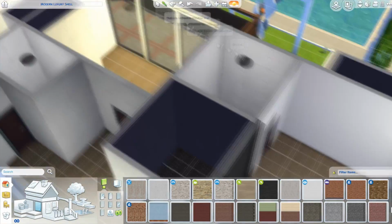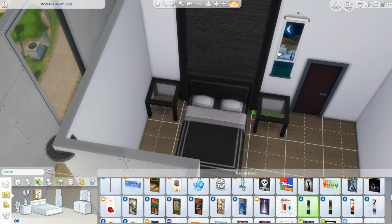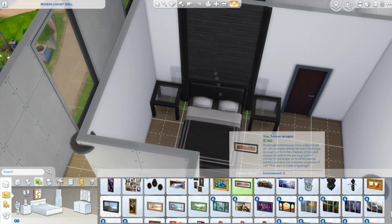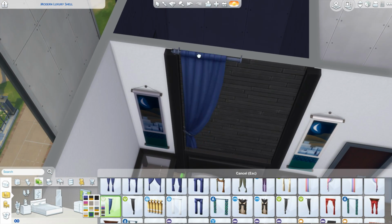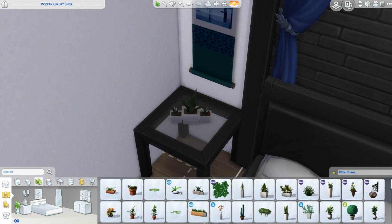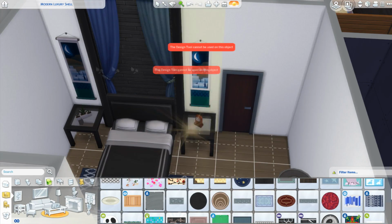I think the shape is a little odd, which once again is my fault because I put all of the rooms on this side of the house. I put all the bedrooms facing the front of the house, which is really stupid of me because there are giant windows in the back, but the master bedroom doesn't have any. And then it's such a giant awkward hallway. I'm so bad at building hallways. Not building hallways, but furnishing the hallways. I do not know what to put in them. It is just so weird. I always mess them up. I don't know what to do with them.